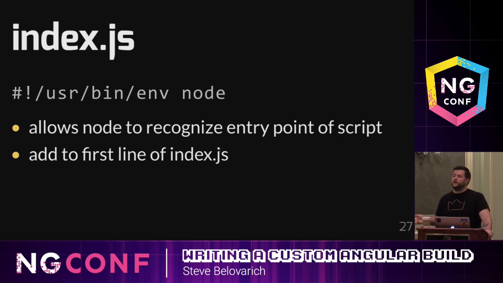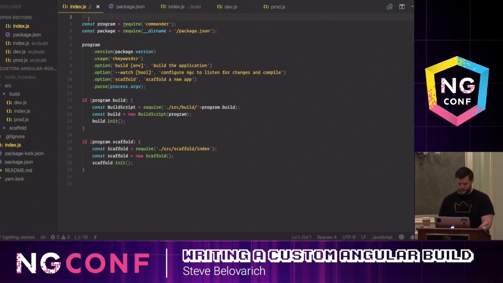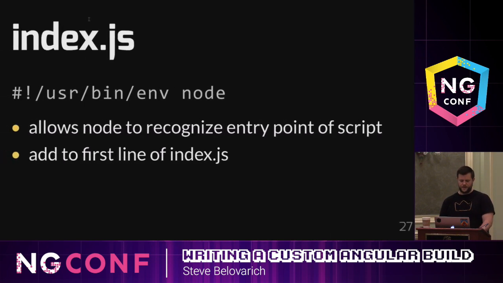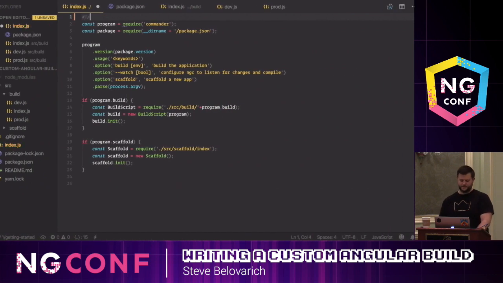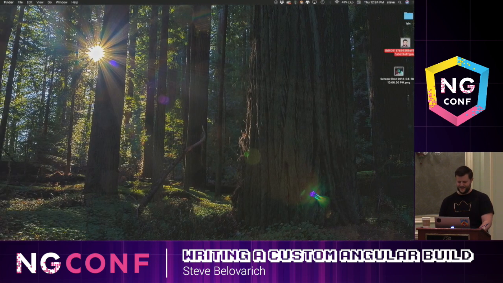This is going to establish for Node that this is a process that can run and that we can use as a CLI. There's another step that we're going to implement here in the next slide that ensures that Node understands what our command is called. So in here, in index.js, I'm going to write pound bang usr/bin/env node. Oh yeah, env node, yeah. My bad.